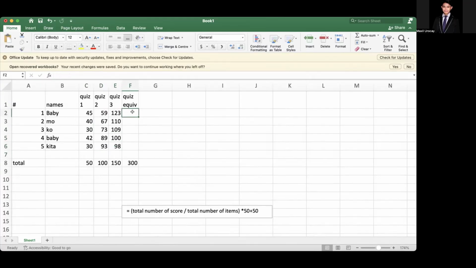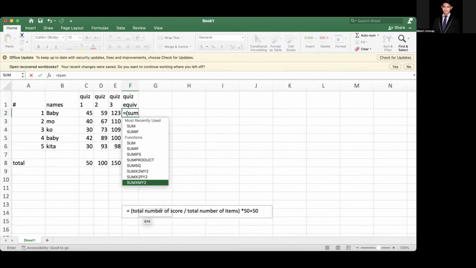So since we already have the random score of the students, now we have to multiply the total number of score, divide that into 300, which is the total number of items that you have, and then multiply that times 50, plus 50 as well. So we have to click the equal sign and open parenthesis, and then since you will begin to put them inside a bracket, I mean the open parenthesis, it must be like that.